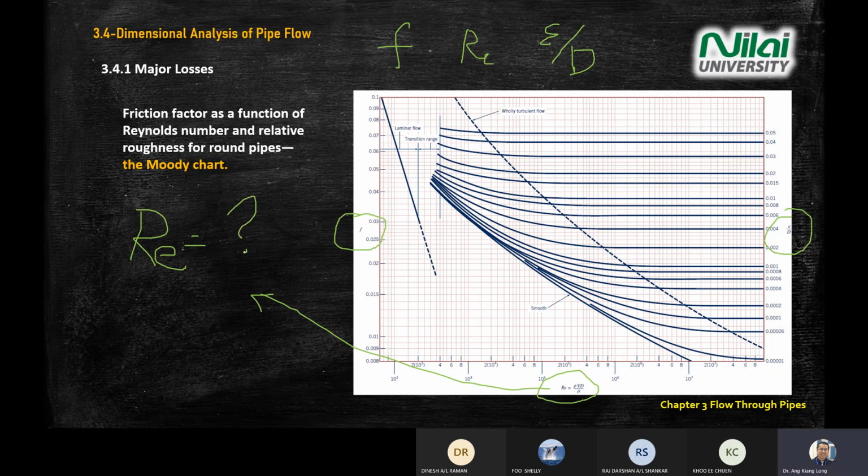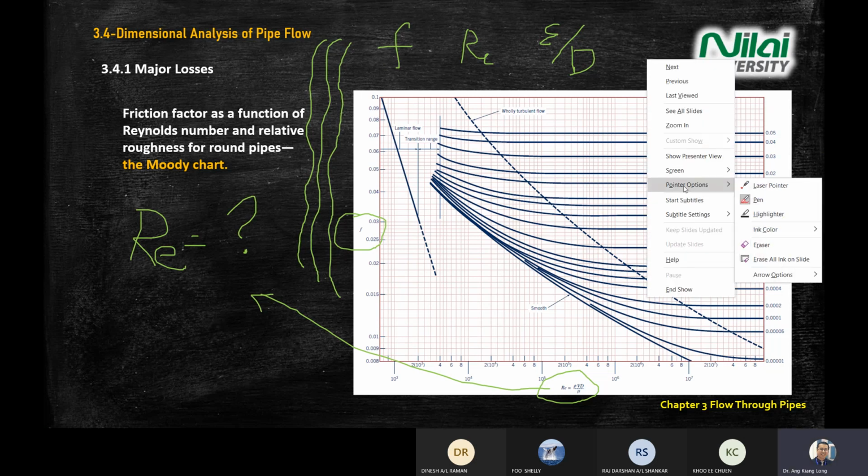I don't know how to calculate Reynolds number. You are sure to see the Reynolds number chart in the test or final exam. So there's no reason you don't know, because the Reynolds number is inside the chart, unless you're not paying attention. If you don't pay attention and can't answer this kind of question, it means you need to repeat this module again next semester. And again, I don't want you to repeat this module. But unless you still want to see me, then welcome.